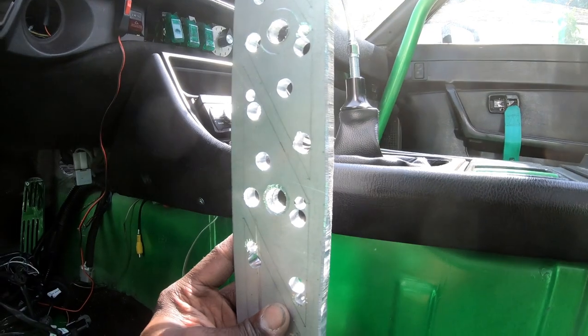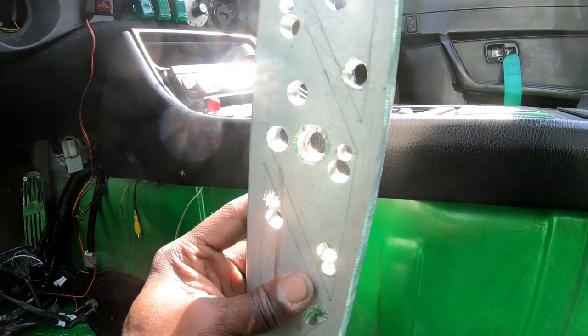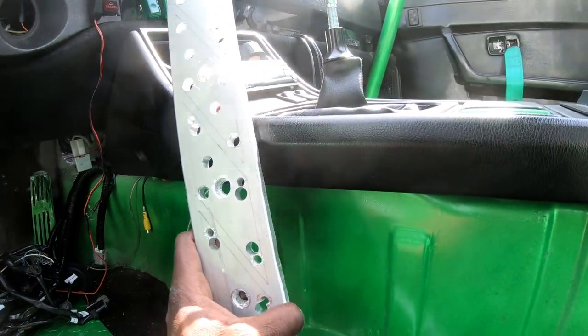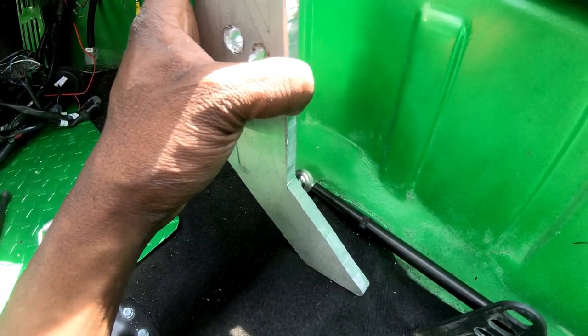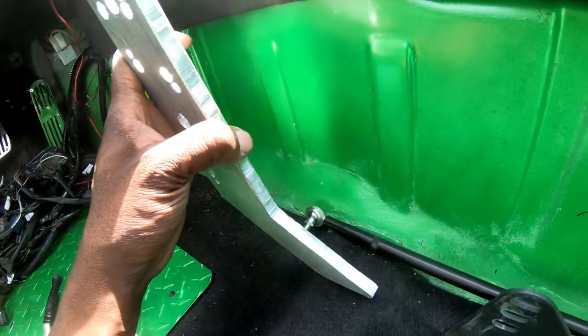Because I'm short, if I let somebody drive my car, I can lean it back more this way, versus somebody tall, I can lean it back more this way. Or just the styling. Honestly, my preference is right parallel with the shifter. But that's basically my thought process on this. Let's execute this.